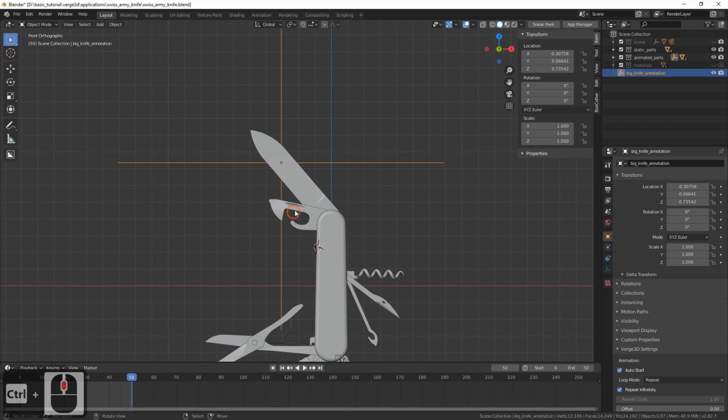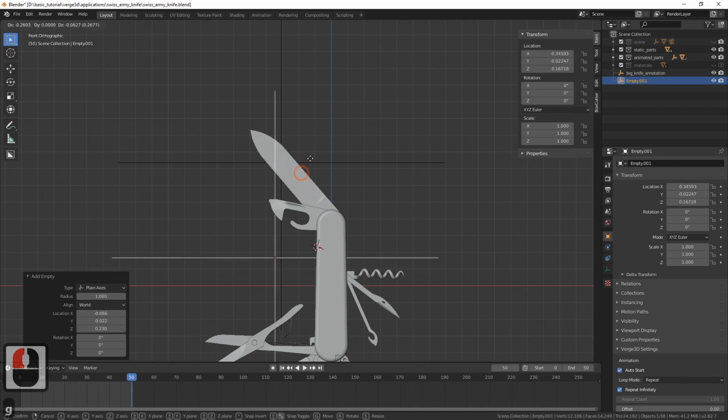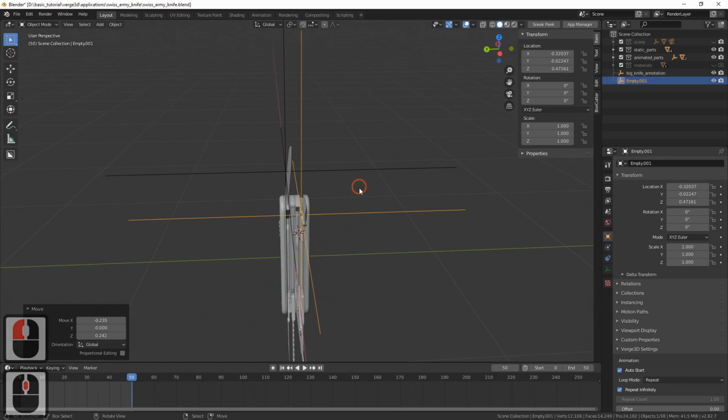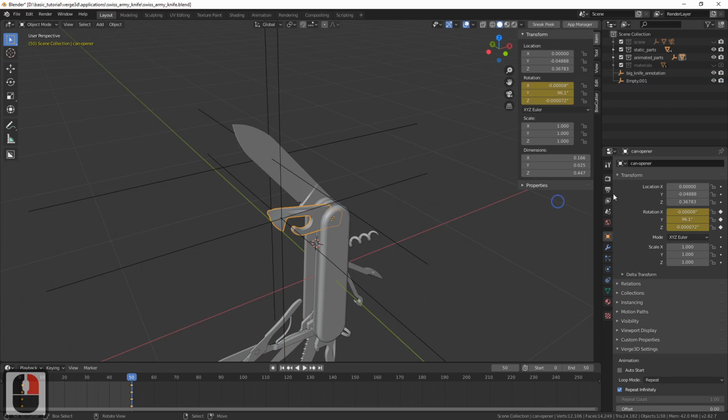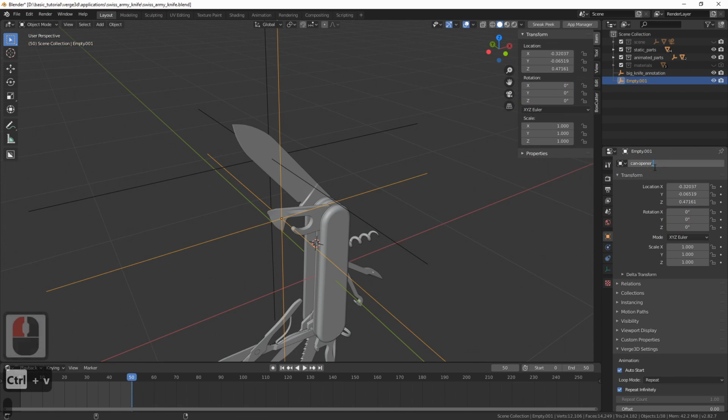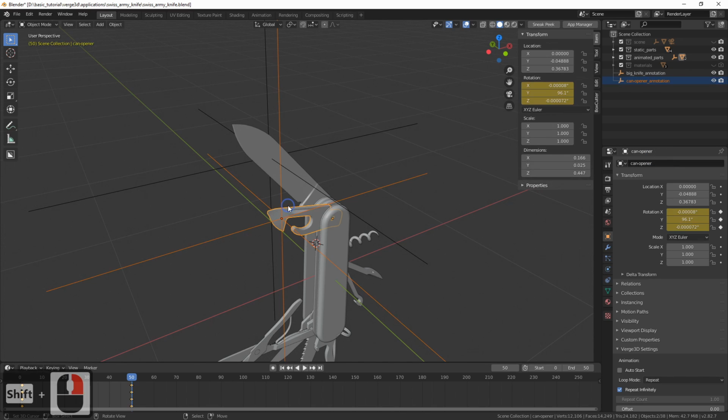We continue with adding empties. Placing them properly, naming them, and parenting.